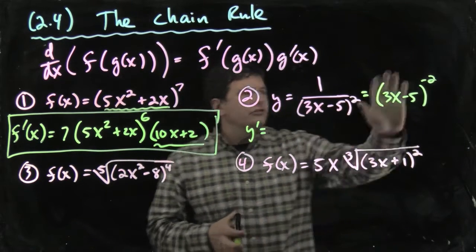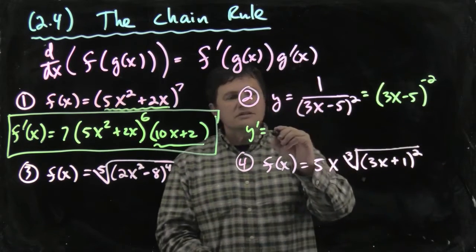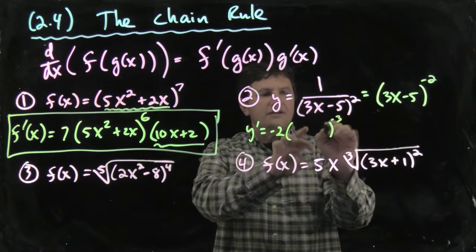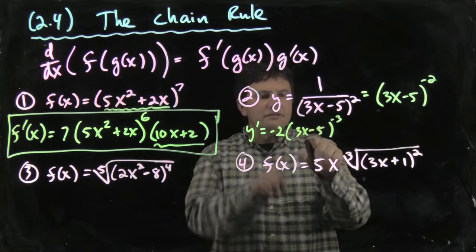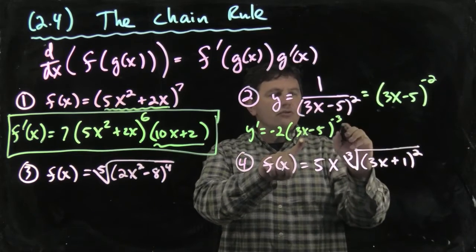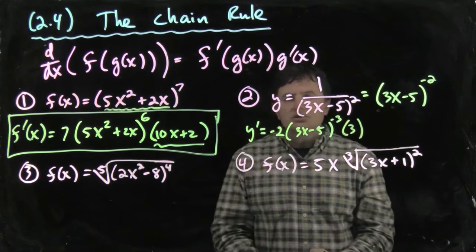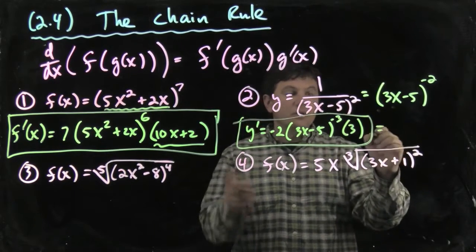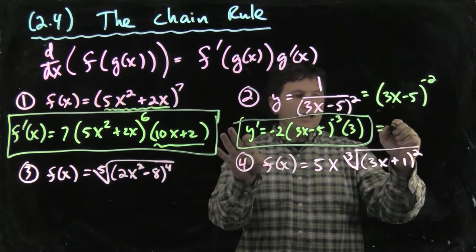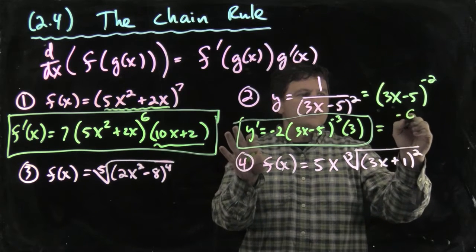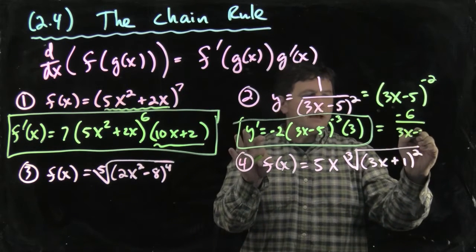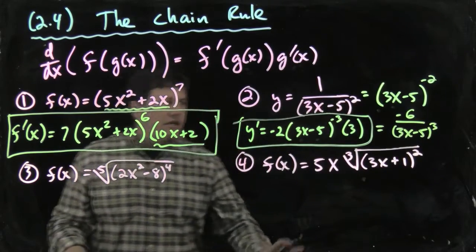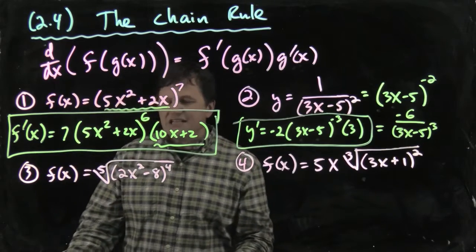Okay, so sort of blob this out, take the derivative of the outer thing, so that negative 2 drops down. Everything here stays intact. This drops to negative 3. 3x minus 5 stays exactly the same. And then we take the derivative of what's inside, which is 3. So you can go ahead and leave it like this. If I did have to simplify this one, it would be pretty easy. If I had to simplify it, I would call it negative 6 over 3x minus 5 to the 3rd power. But like I said, I'm not really all that interested in that for these, at least for the textbook problems.